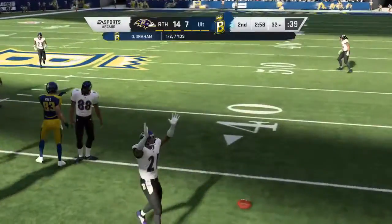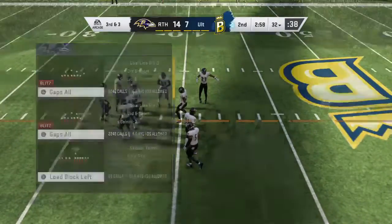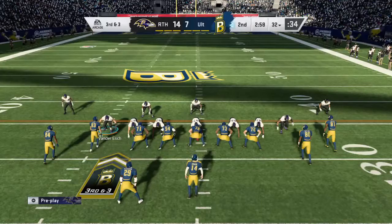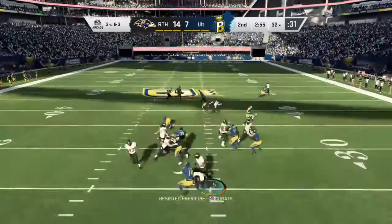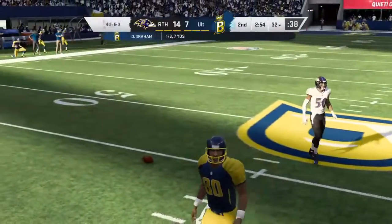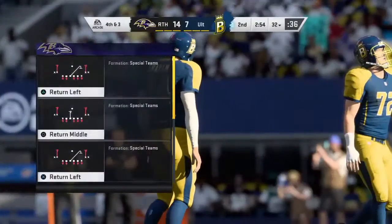Throwing again on 2nd down, but this time it's incomplete. Maybe just a lack of concentration there as he couldn't haul it in. And when you're going across the middle like that, you know, he's running that drag route, you are conscious of all the bodies and the traffic in there. But let's face it, if you're going there, you might as well come down with the football and absorb whatever else happens after that. And now the 3rd down throw incomplete as well.